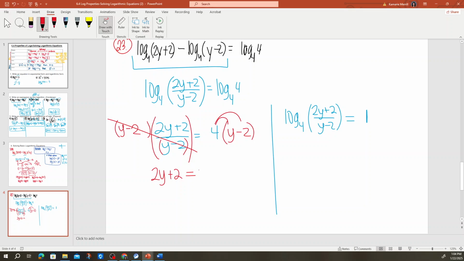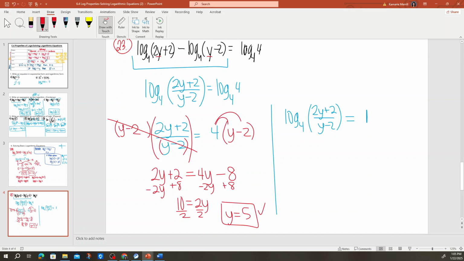How many people would have just written 4 at y minus 2? But it's actually 4 times y minus what? 8. That is my number one mistake, is people forget to distribute. We know how to do this. This ends up being 2y. I can minus 2y to both sides. I'm going to go ahead and add 8. How many of you got 10 is equal to 2y? So when I divide by 2, did we get y equals 5? Perfect. So that's your homework on that problem, number 23. We can take it and check it and make sure it's not extraneous and make sure that it works out.